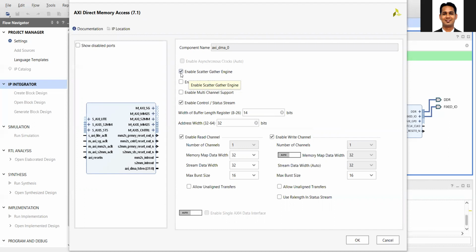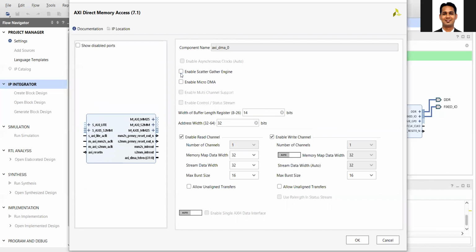In the simple DMA, for every transfer we are going to configure the DMA. In the scatter gather mode, you can configure the DMA to do multiple block transfers in one go. By using one configuration, the DMA can transfer multiple blocks from multiple sources to multiple destinations. But in the simple DMA mode, you can transfer only one block from one source to one destination per configuration. So we are using the normal, simple mode. These settings, you just keep as they are, don't need to worry.